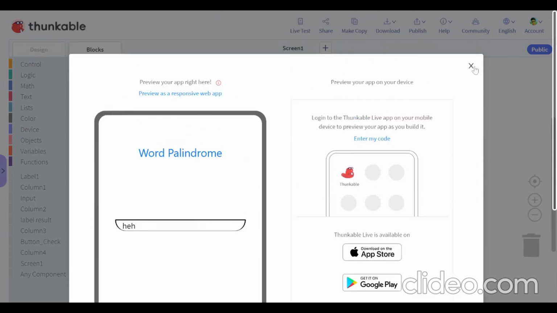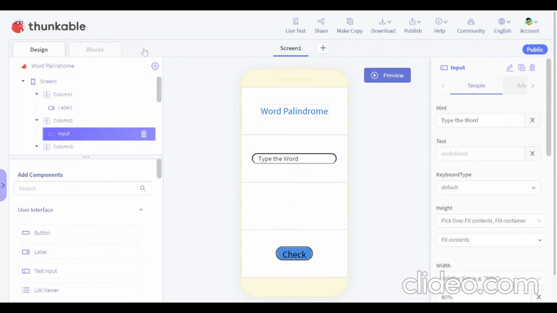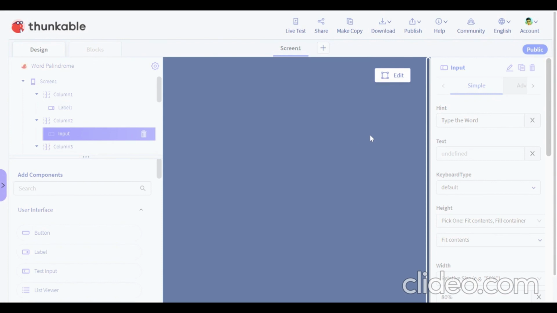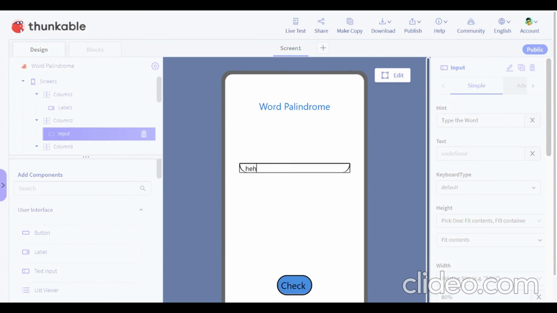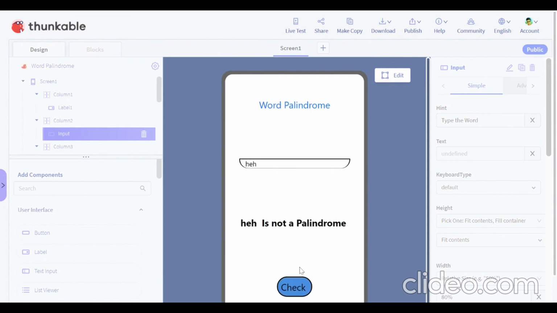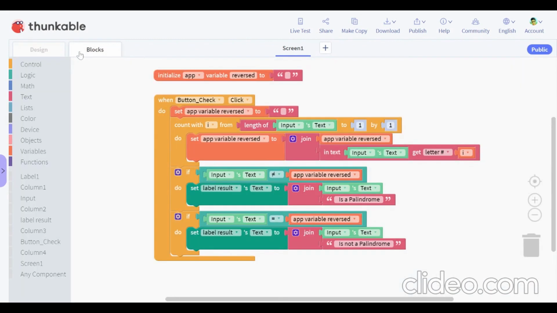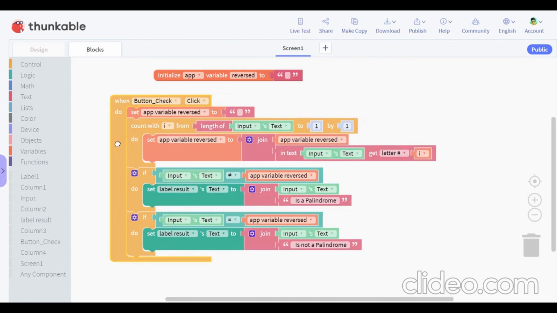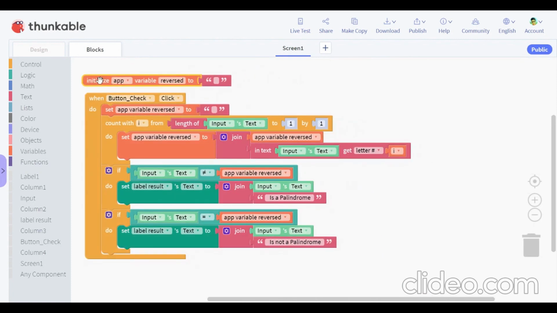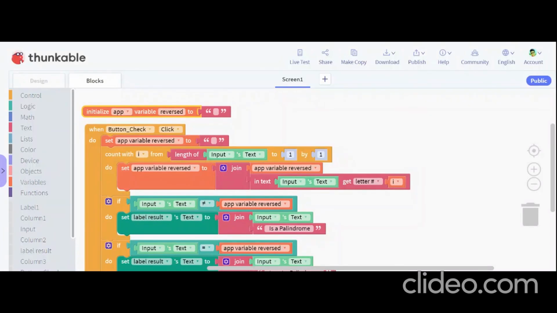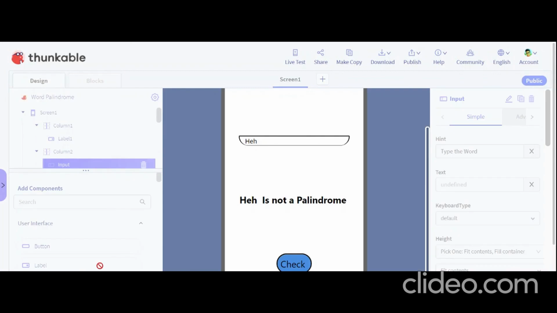I think the live preview is not working till now. There's some problem in my code, I do think. And what's the problem here? Just give me a second. Okay, so I got my problem.